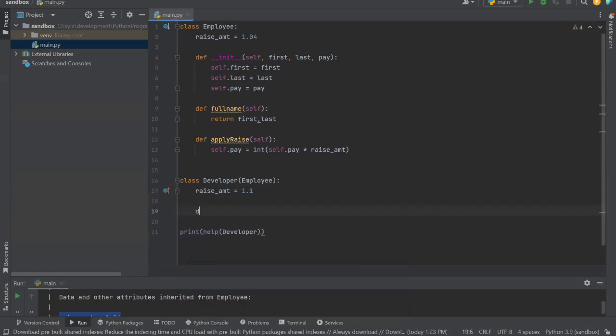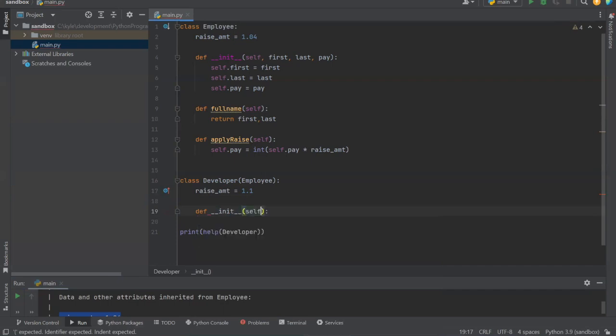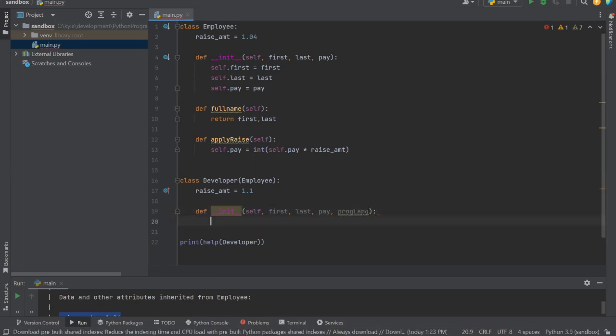Okay, so we also want to write a constructor for a developer because it can be more specific than an employee, right? Let's say a developer has a specific programming language that they know. So we have first, last, pay, and then their programming language, right?